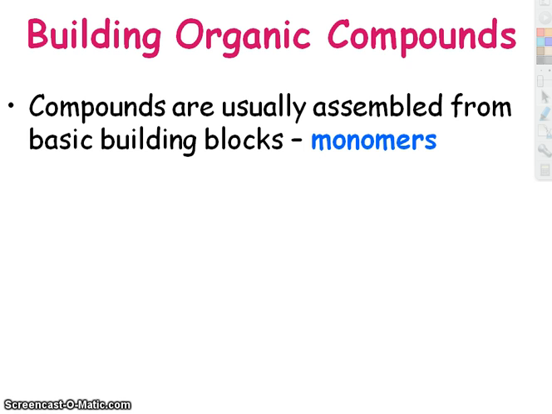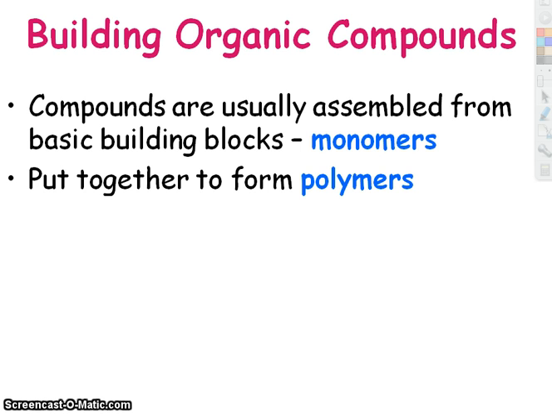The building blocks of a protein are the monomers of the protein. In the case of protein, the monomers are amino acids. In sugars, the monomers are the monosaccharides, and then we build them into more complicated things. So each different class of compounds has its own monomers. When we put them together, we form polymers or chains, which then fold up and have specific shapes and specific jobs.